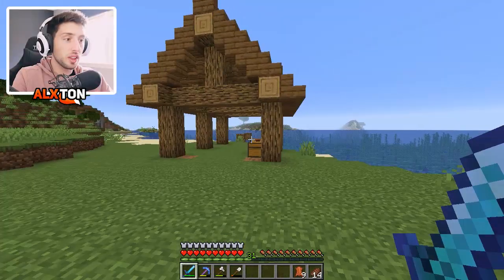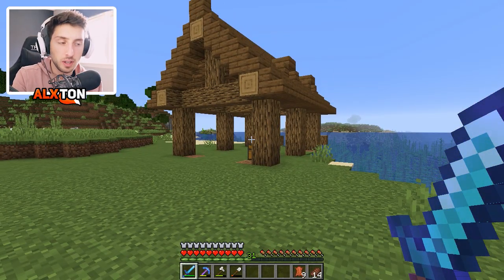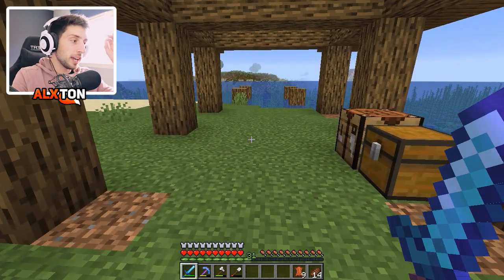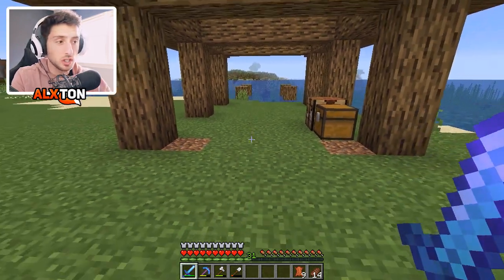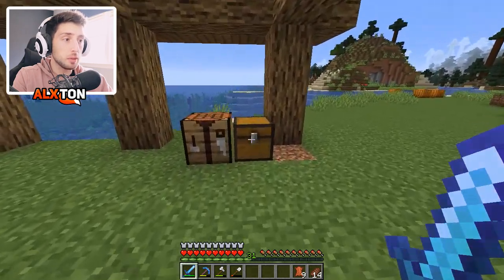But as you guys can tell, this over here is our fishing hut. Now, I really wanted to make an AFK fish farm inside here, and I tried so hard to figure out how to make one and looking online, and there's none of them really that are working successfully right now, which is a little bit of a problem. But if you guys know any successful AFK fishing farms, let me know in the comment section.